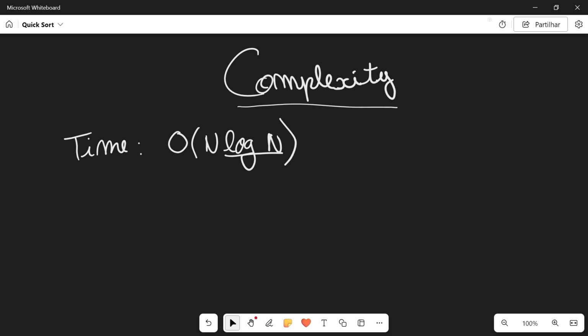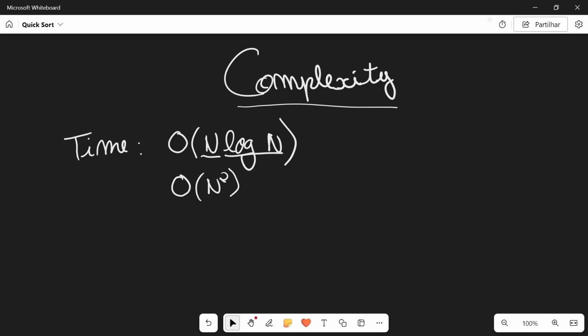And then to actually sort those partitions, we're going to have to go over the elements one by one. So that's going to have a complexity of n, right? So for that reason, on average, this is going to be O of n log of n. However, in the worst case, this is actually going to be an O of n squared. Now, I would encourage you to try to figure out why that happens, but basically assume that in every iteration of the algorithm, our pivot is going to be the biggest element in the array.